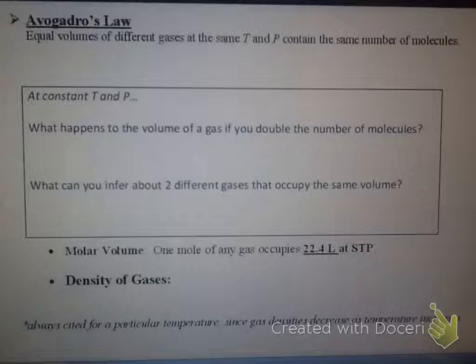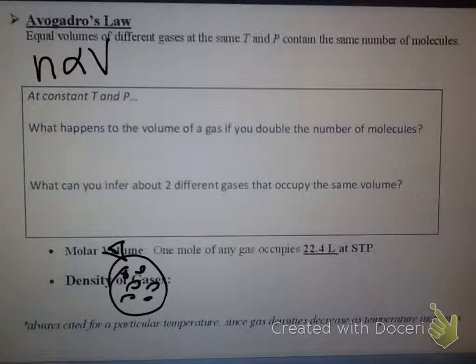So if pressure and temperature are held constant, the moles of the gas are proportional to the volume. What does that mean? Well, this kind of makes sense. This is one of those nah-duh laws. If you have 1 mole of gas, let's say that you have a sack, and you tie it up and it's got 6.022 times 10 to the 23rd particles in it, a mole of gas. So 1 mole of gas will occupy a certain amount of volume.